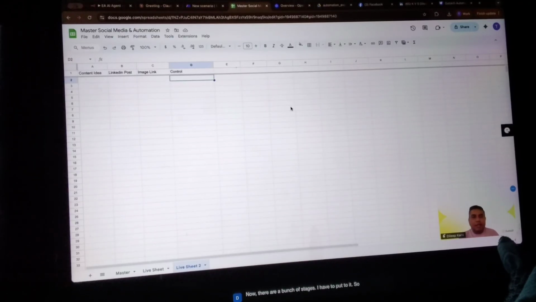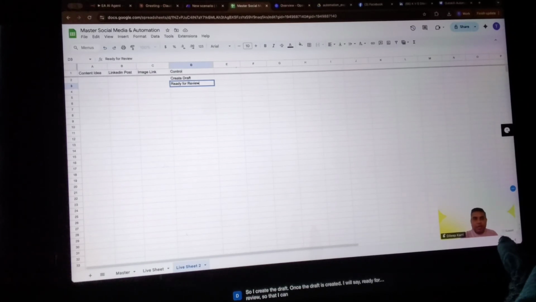So the stages are, I will have to create content or create draft. So when I'm trying to first do something, I will create the draft post of it. So I create the draft. Once the draft is created, I will say ready for review so that I can review it.